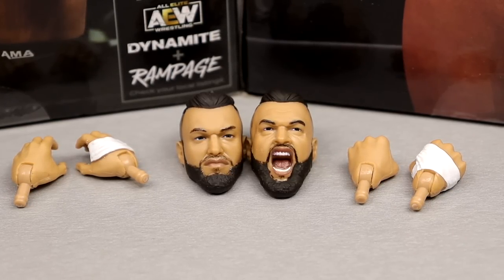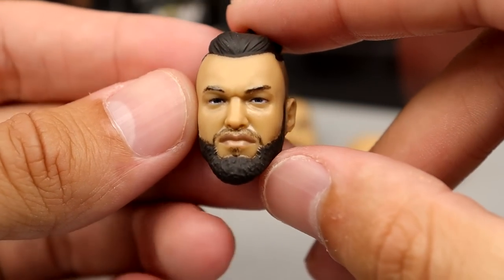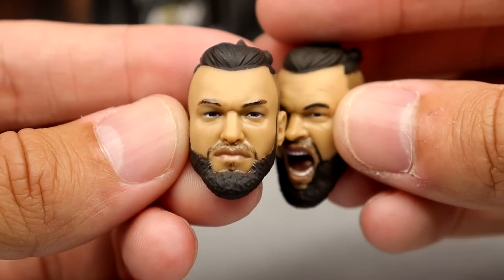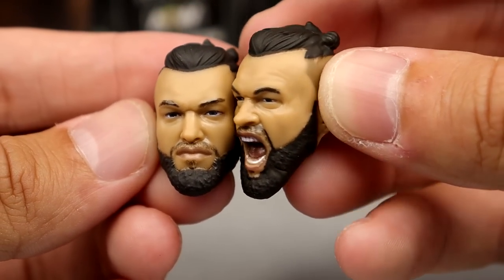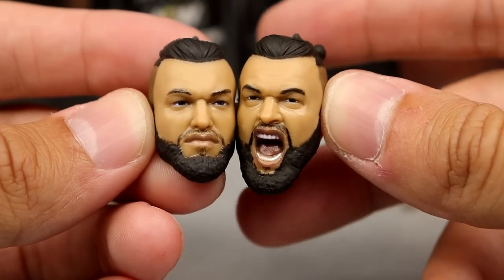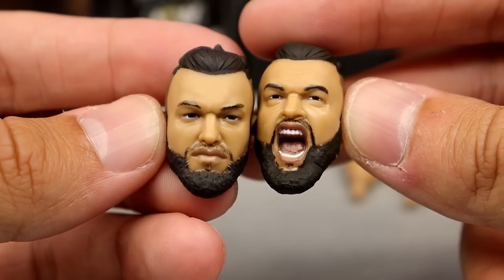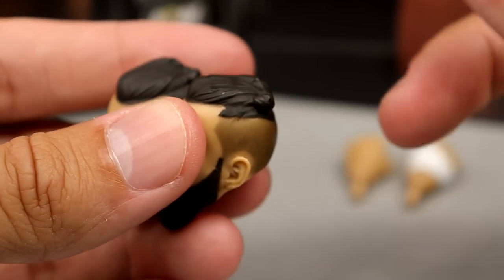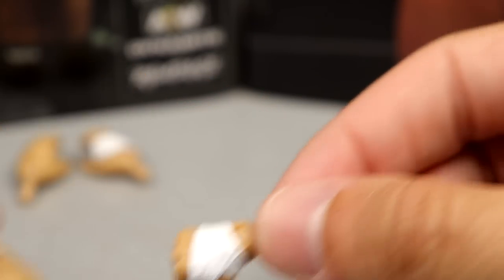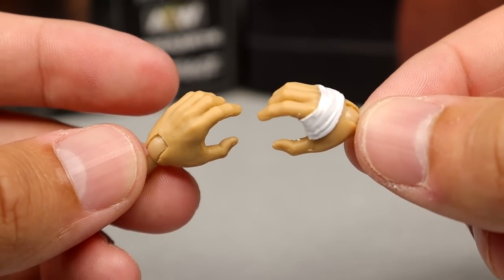Getting into Wardlow's accessories — just like his Unmatched Series 2 and Unrivaled 10, it's pretty much the same stuff. You get the pissed-off resting face head, which looks a lot like Wardlow, and the screaming expression, which is also really good. Both look like Wardlow and I like the hair sculpt. His Unrivaled 13 coming soon also has these same head sculpts except the hair is longer and more grown out. Outside of the heads, you get fisted hands, a right taped hand, and a bare left hand, plus mic-holding or grappling-style hands. At least it's consistent, not all over the place like some past figures.